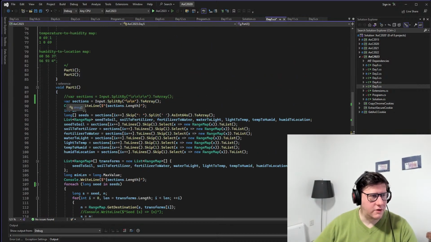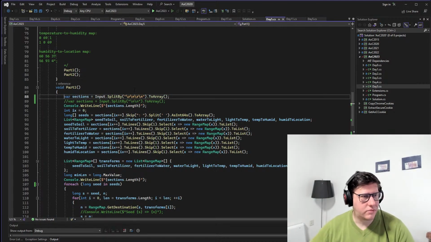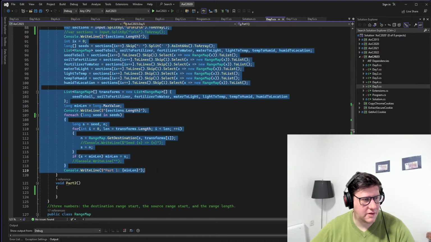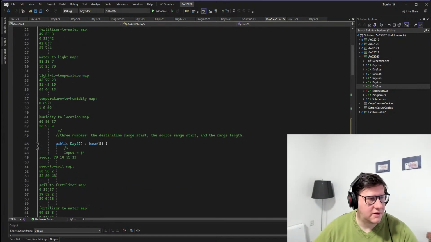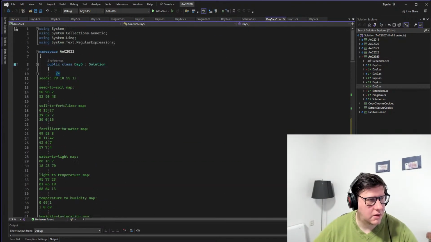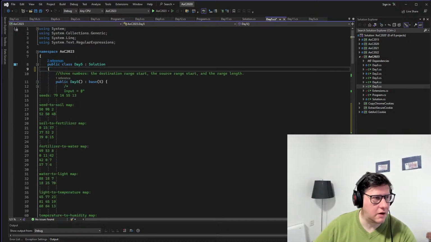So let's revert back to the test input for now. Let's just take this code for part 2 now and re-enable the test input. I can remove this comment here because I already have it here.